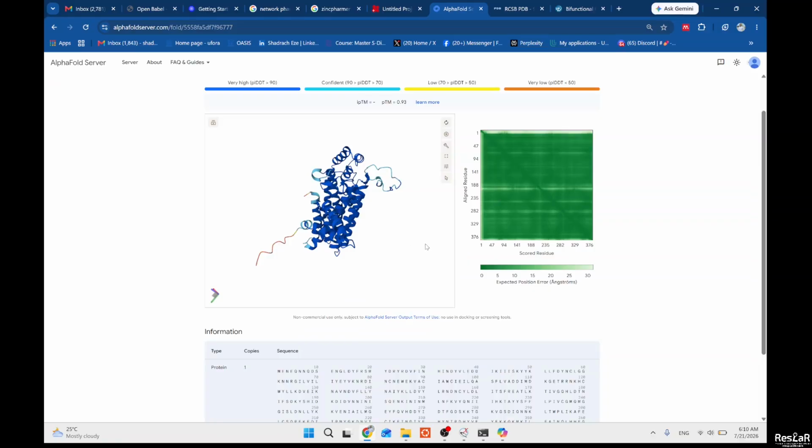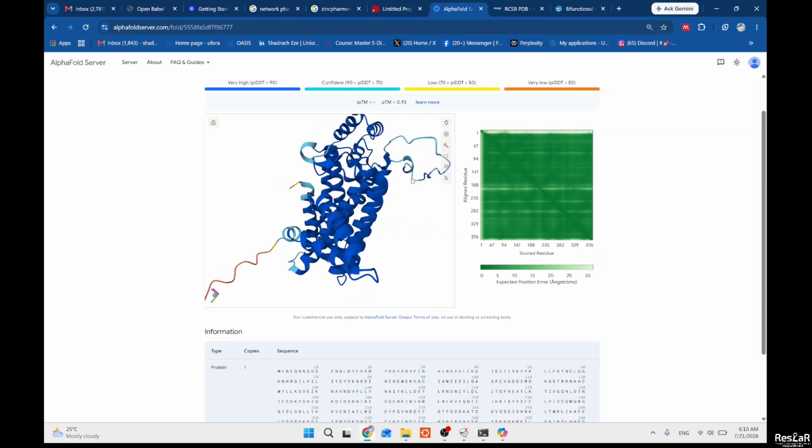Now there are a few other things. As I just said, blue color means very high confidence, pLDDT, the global confidence in the structure. If you have cyan, it's between 90 and 70, which is still fine, but not very high. Then at the residue level, the ipTM and the pTM are also very, very high, up to 0.93.